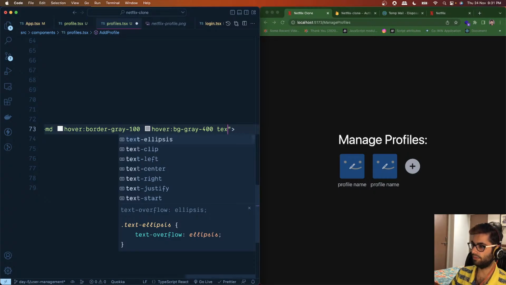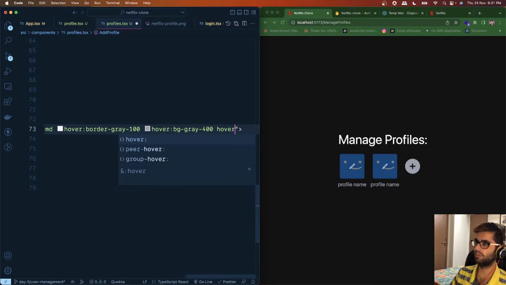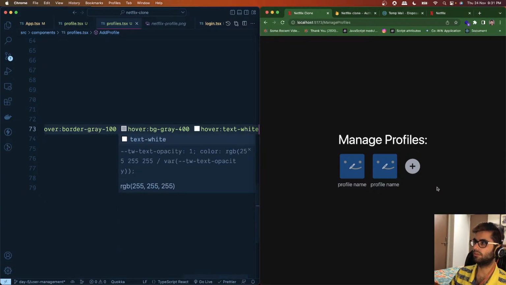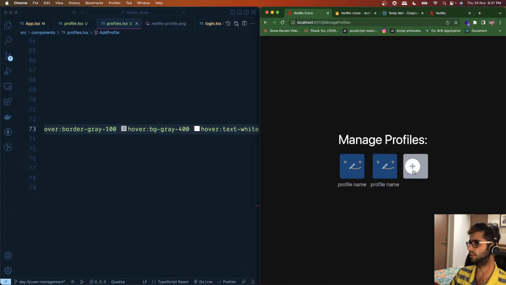So the text, when we hover, the text is white. All right.